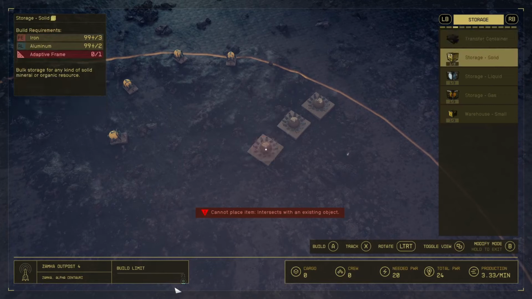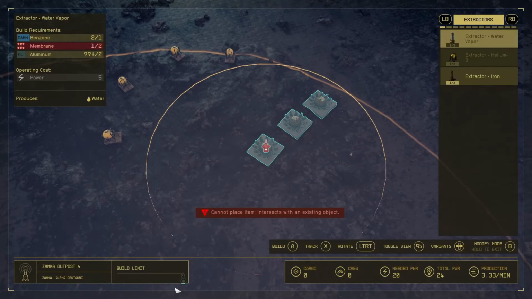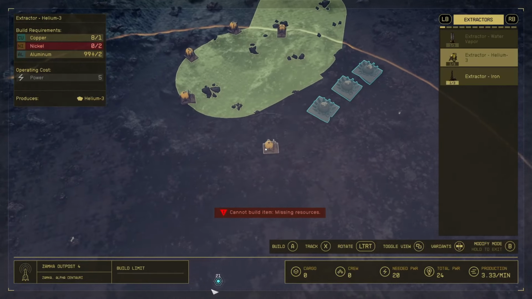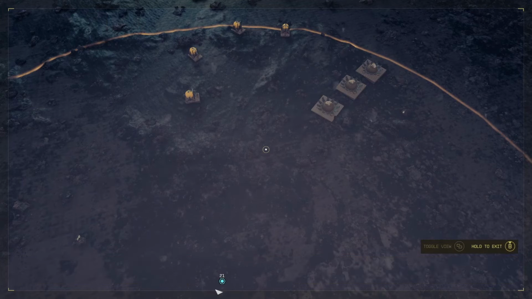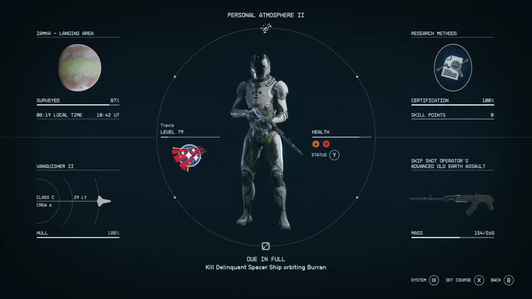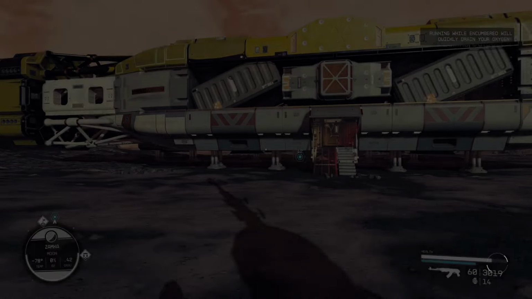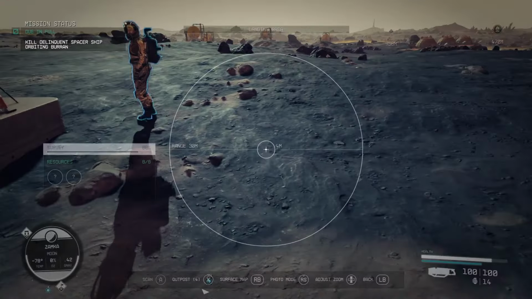helium extractors. Now I'm going to need copper, adaptive frames, and nickel. So what I'm going to do is go grab what I need, and I'll come back, and then we'll continue right at this point. Okay guys, I'm back. Okay, let's get back to this.